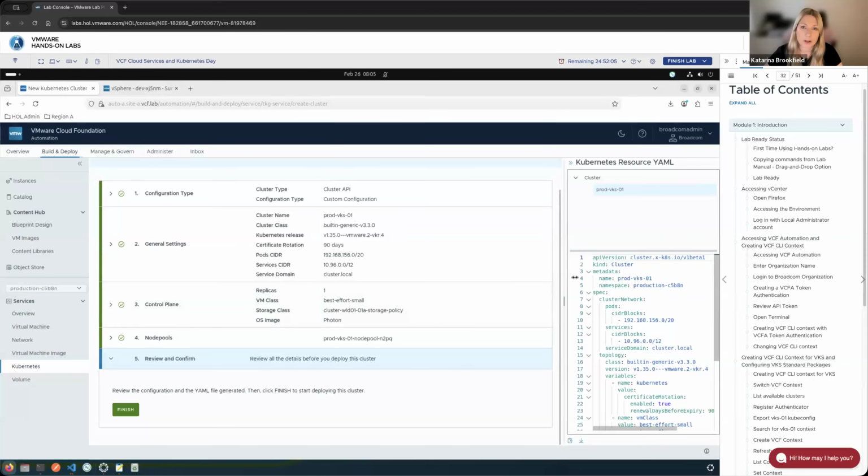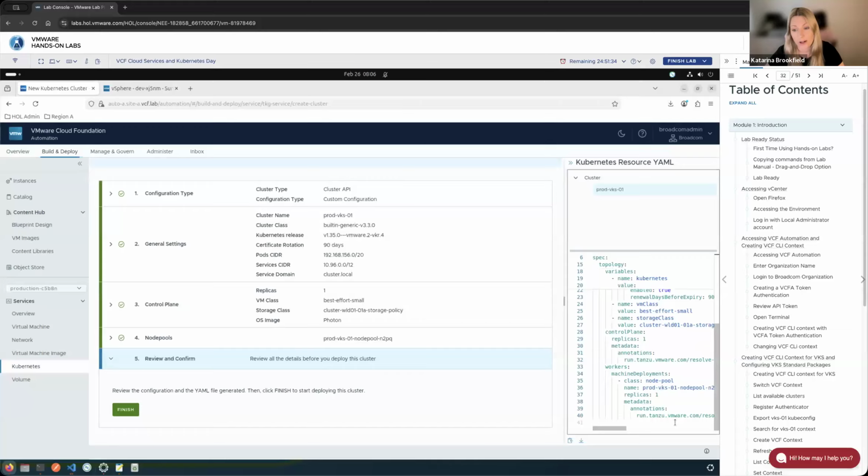But everything in Kubernetes is defined in this desired state. The desired state is captured in a manifest that is written in YAML. Now, YAML is notoriously hard to work with if you're not familiar with it, and to try to create it from scratch can be quite daunting. So one of my favorite features in our user interfaces is that we create these manifests for you automatically. As you will see, everything that I have selected in my configuration has been captured in this YAML manifest here on the right side.